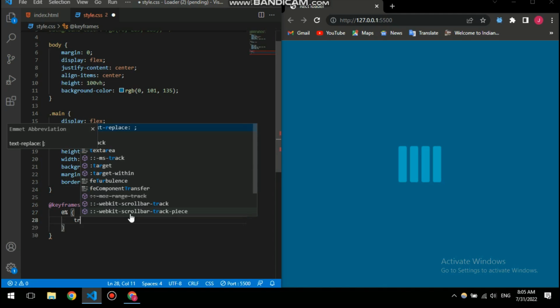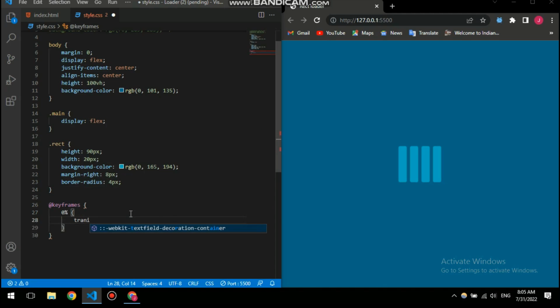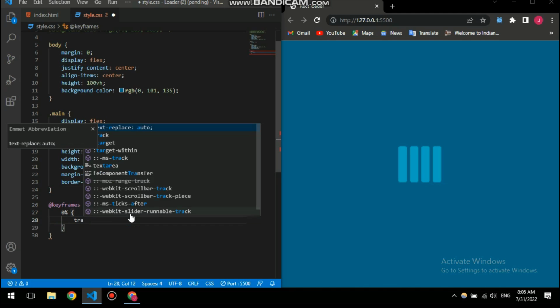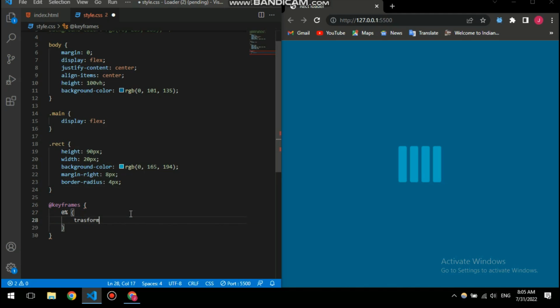I want it to be still like this, so transform translate 0 pixels, and we want the color to be the same, so background color, copy it and paste it.